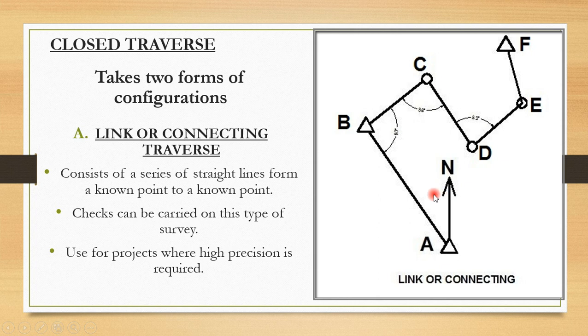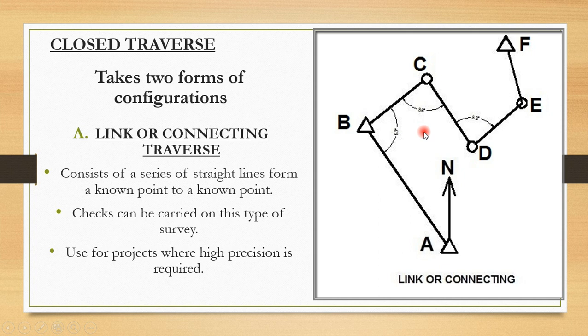So whenever we are determining the direction of the traversal leg, we actually determine it by determining the whole circle bearing of that line. In this case, it means that we will start from the north and turn clockwise until we face B from A. So that will be the bearing of the line AB. And the bearings of the other lines, BC, CD, DE, and EF, can be determined based on the angles of deflection and whether they are deflecting to the right or to the left, but you can determine the direction of those traversal legs.